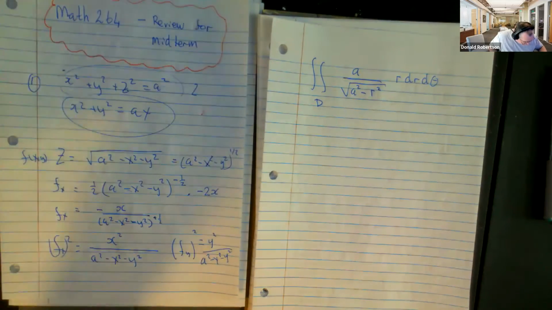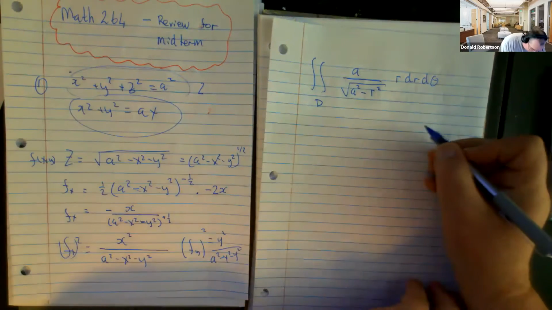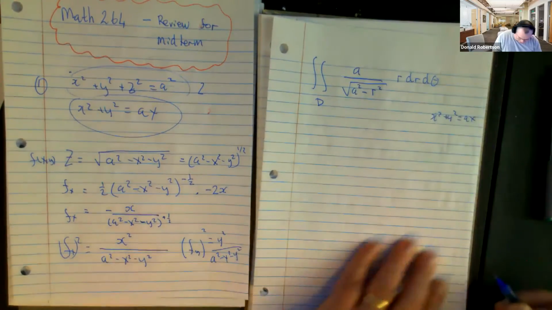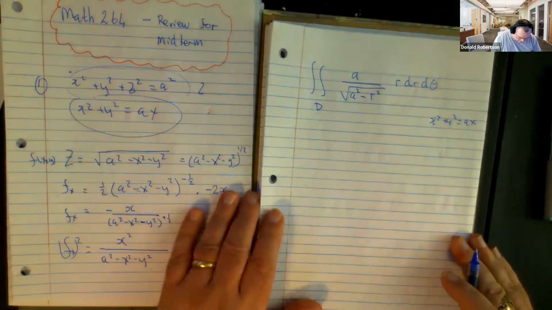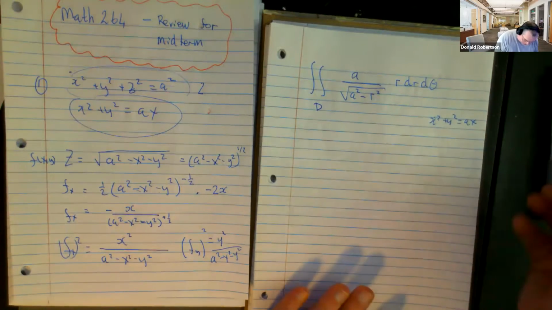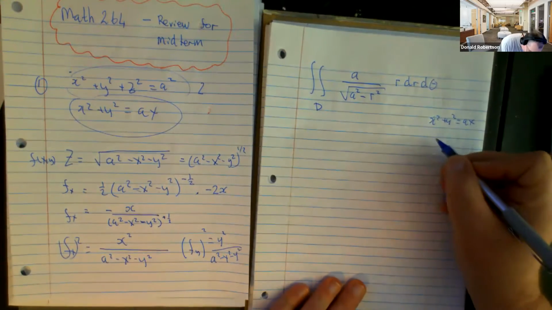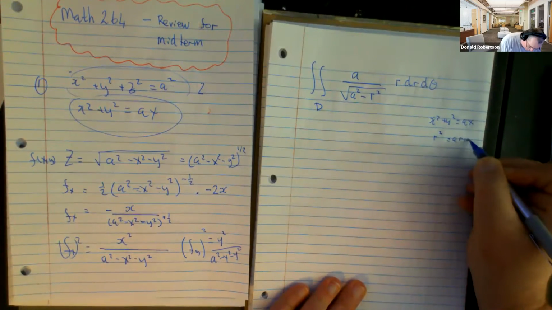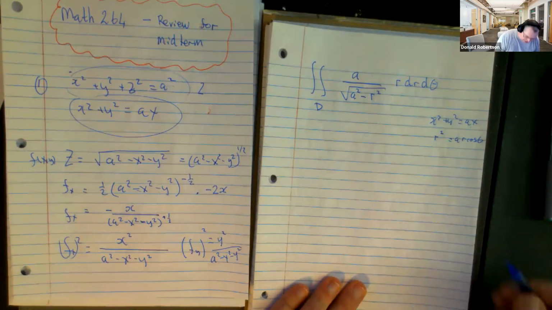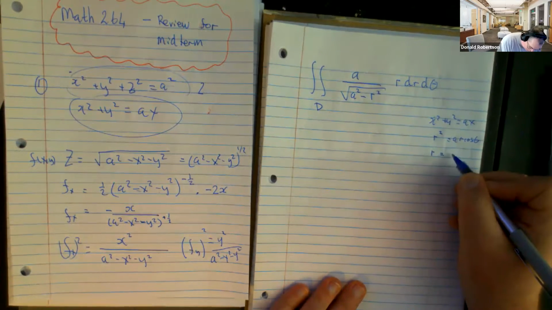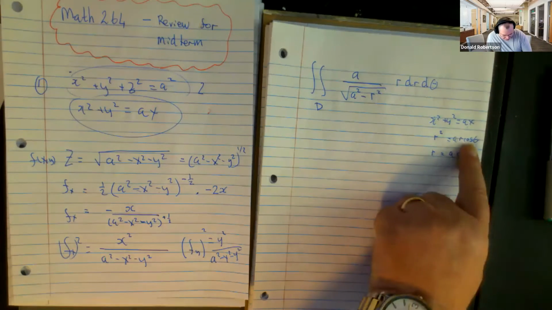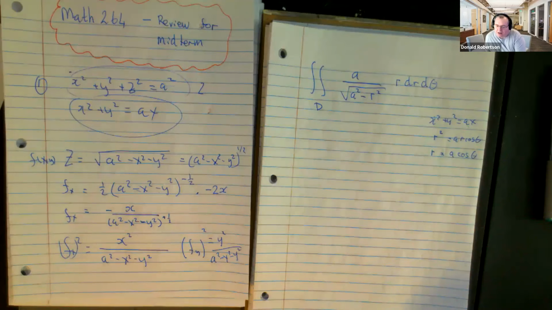Now, the only thing that we don't have yet is the region D. And the region D was described as being this. So I want polar, and I'm certainly going to get polar from this. Won't this be r squared? And won't x be r cos theta? And that makes r equal to a cos theta. And no, I didn't take the square root of both sides. What I did is I divided both sides by r, making the assumption that r isn't 0.